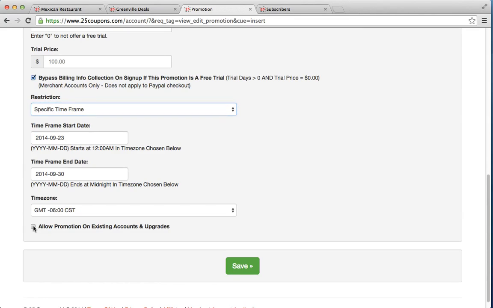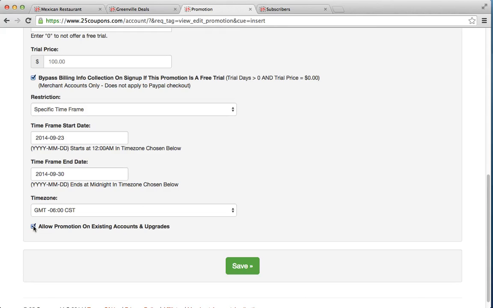And then the last thing is allow promotion on existing accounts and upgrades. So if you want to allow the person to enter this once they're already logged in, on the available products in the client's account, there's a list, and it asks them for the coupon or promo code box.